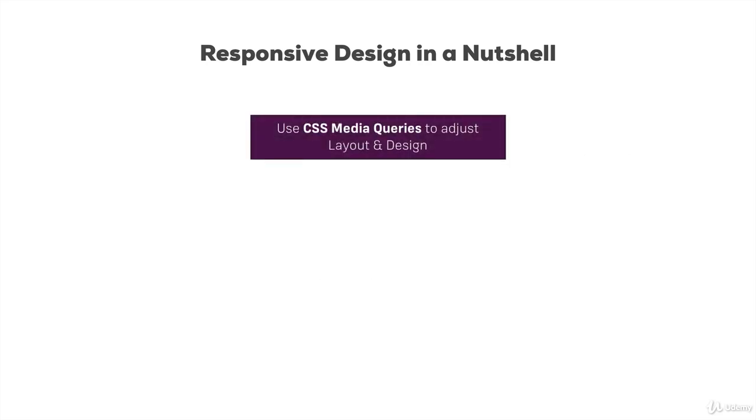So let's have a look at the core things I want to discuss in this course. That is that you should use CSS media queries to adjust your layout and design. And of course, I'll show this concept in code in a second. CSS media queries allow you to apply different CSS styles depending on the width and or height of the given device. So by using these queries, you can decide that a certain box should be, let's say, 300 pixels wide on bigger devices and only 100 pixels wide on smaller devices.